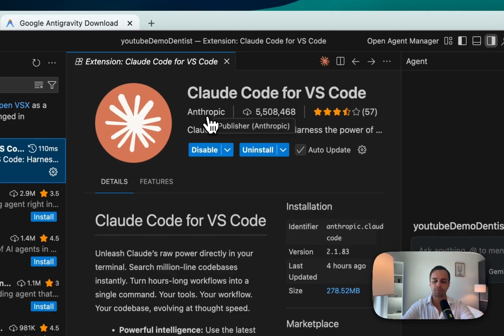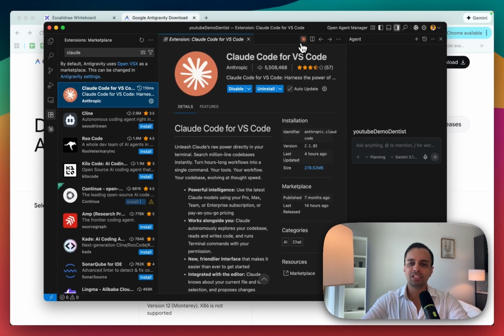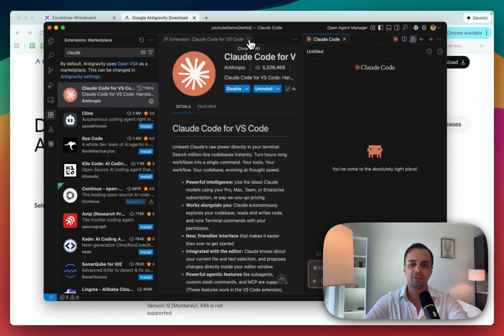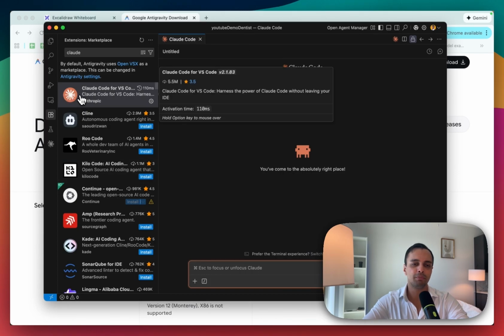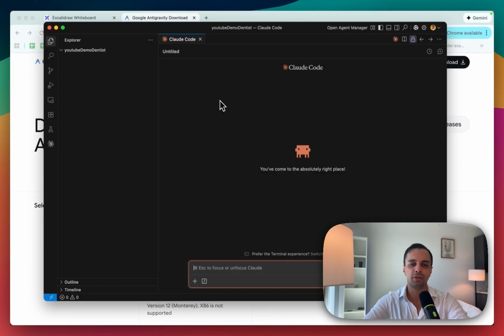Also, I'll mention something very important. Just make sure the publisher is Anthropic. Anthropic is the parent company, and the product that they have is basically Claude Code. Once you have this, you will see this little logo over here to open Claude Code so you can start communicating with it. Once this is open, you exit the agent that's on the right-hand side, get rid of it, get rid of the center little thing, and now you don't need to be on the extensions tab. Just click on your files, and then you have your Claude Code open, and you have your files.